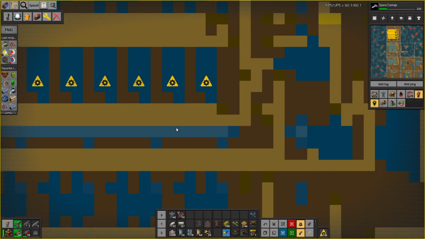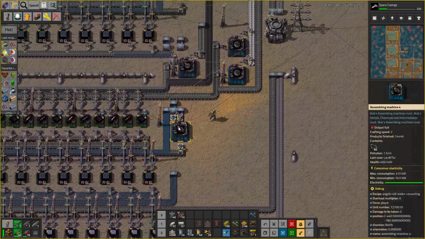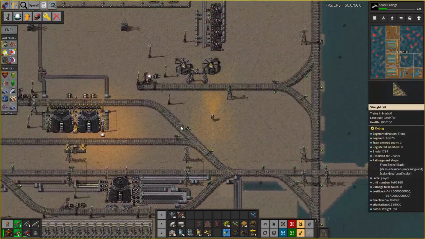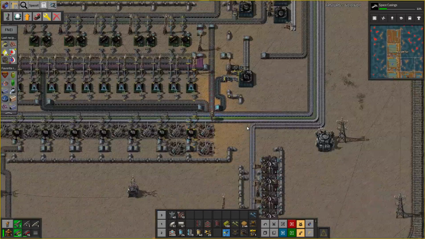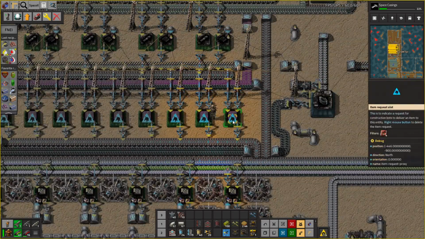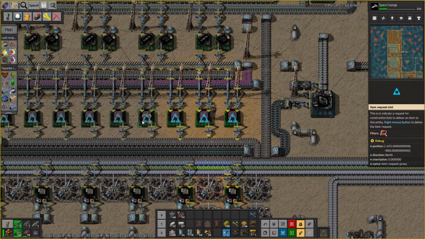What are we actually missing up above? And why is it still flashing at me? You guys are missing what? You're missing... Oh, you want productivity as well.